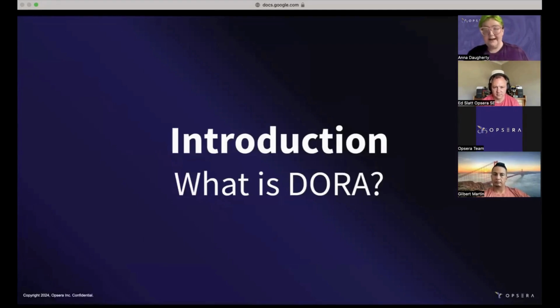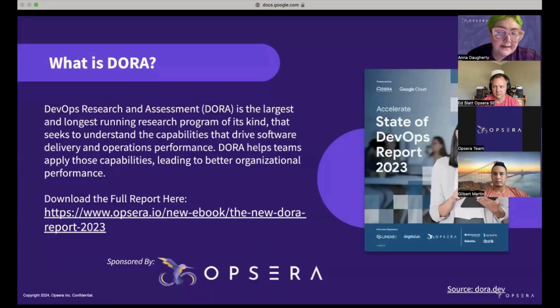Okay, so great. Now we get into the meat of this business today. For everybody who maybe has heard about GitHub Copilot or is using it, but maybe you're not really familiar with DORA and why we're on the call today, we're going to give you a little introduction to what DORA is. DORA is a 10-year-long research and assessment program, the DevOps Research and Assessment program run by Google.